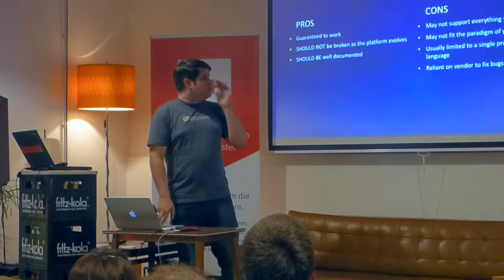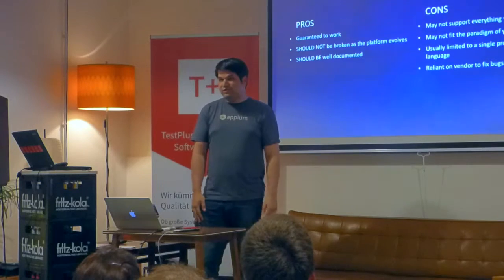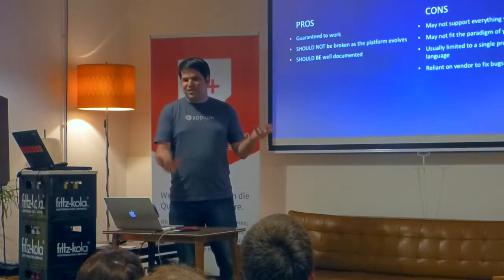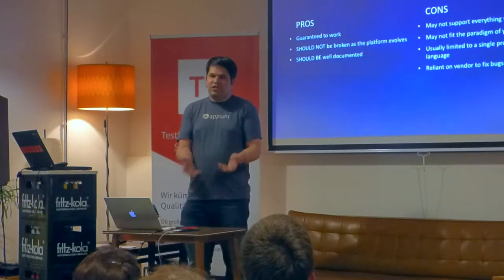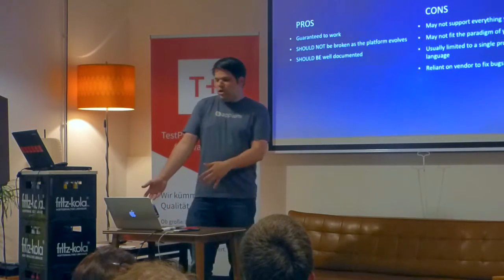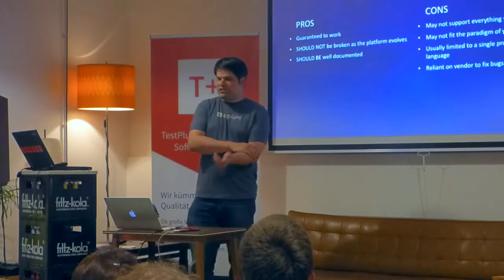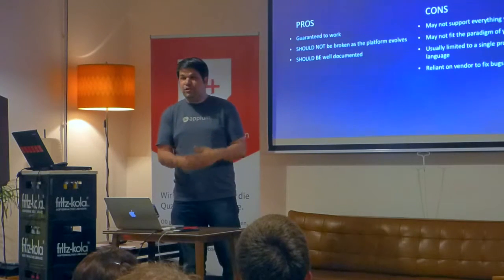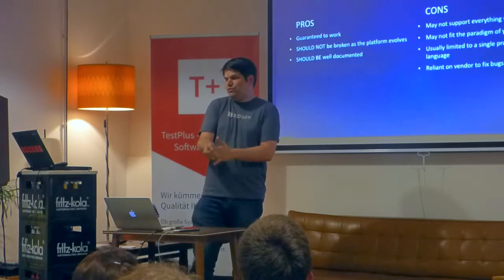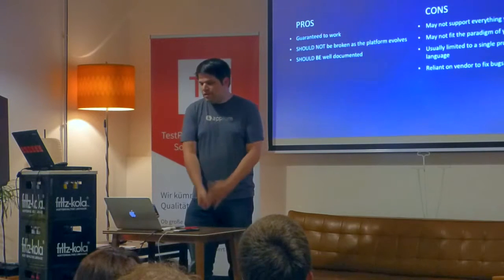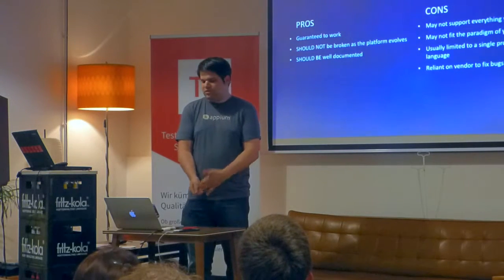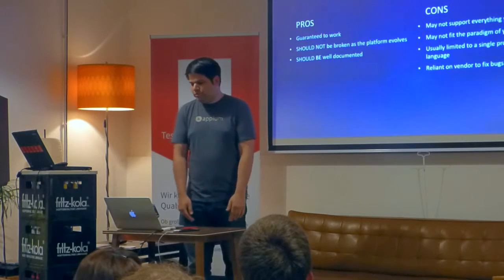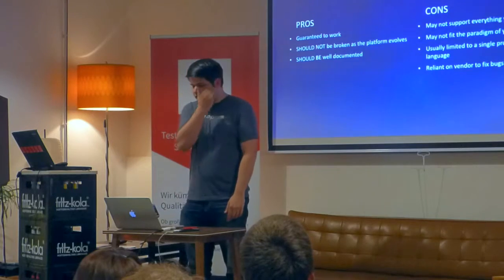So, what are the pros of using vendor APIs? They're going to work, they're well documented, and like I said, Apple will change them and they'll still work. On the downside, they don't do everything. On iOS, in the official framework, there's no way to hit the home button. There's no way to switch applications. There's no way to change to a phone call. None of these things exist. There are other obvious things you want to do in testing, like set the battery level, that you can't do. Android's much nicer and you can do most of that in the framework.